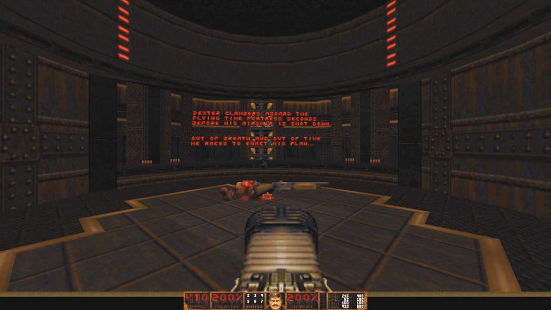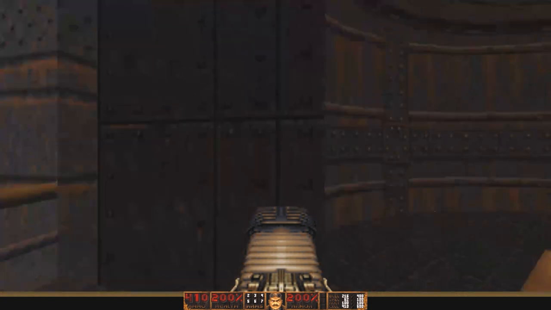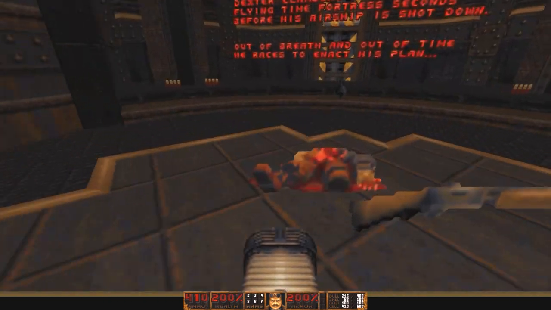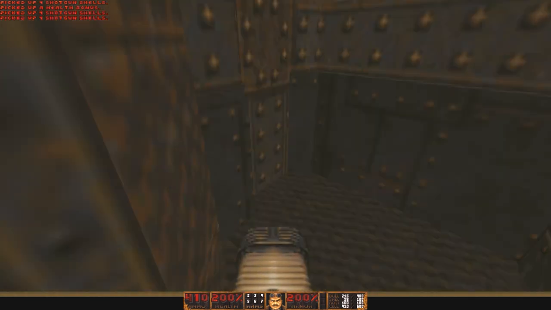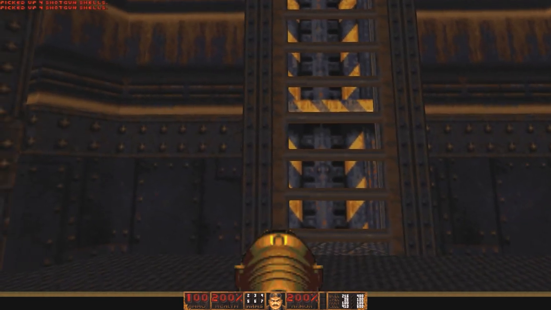Dexter clambers aboard the Flying Time Fortress seconds before his airship is shot down. Out of breath and out of time, he races to enact his plan.